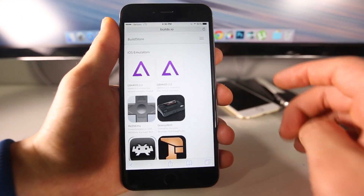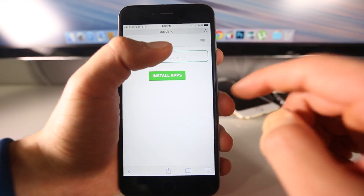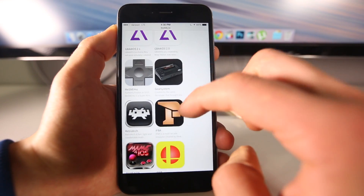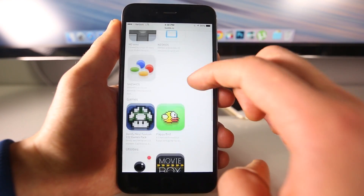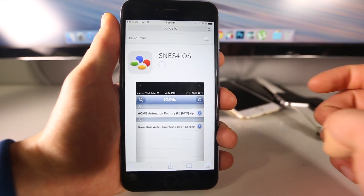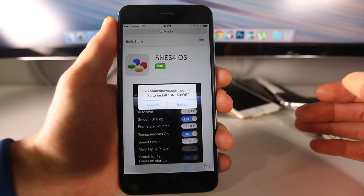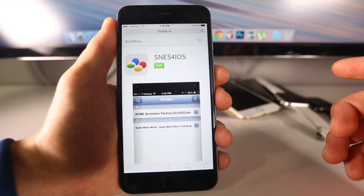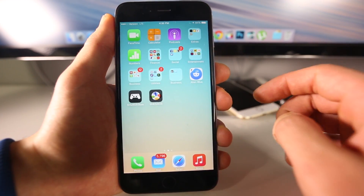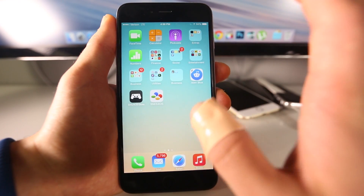You will need to register your device — it is device specific, so once you pay it's only for one device. You have to pay through PayPal or credit card. Once you're done, you'll be able to download anything you want from here. I noticed it takes about 10 minutes to register your device in the system, and only then can you download them. The good thing is that no matter which firmware update comes out, you will always be able to download this — no firmware restriction. You don't have to worry about losing your save data if you update.